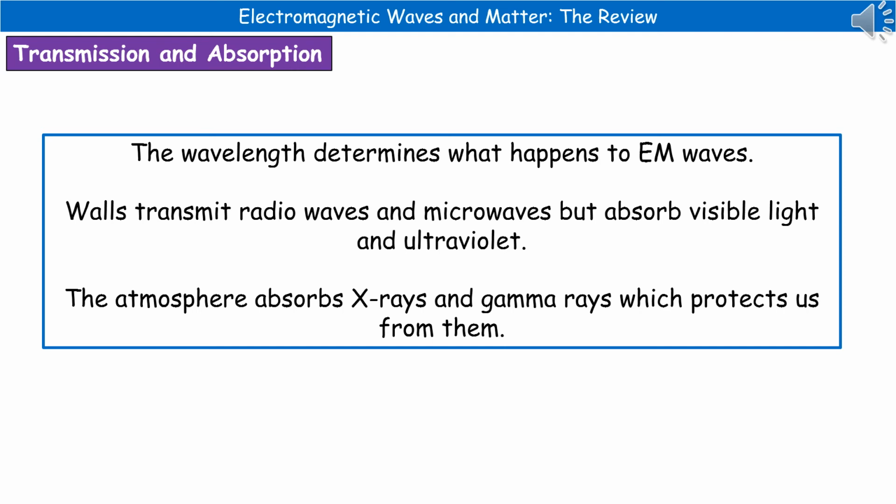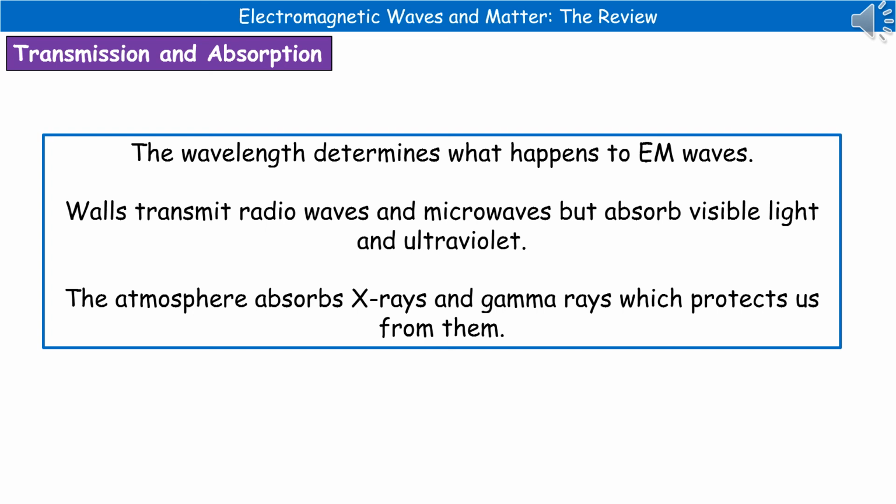When we're thinking about our electromagnetic waves, the last thing we really need to consider is what happens in terms of transmission and absorption. And the answer is it's all dependent on their wavelength. So if we consider a couple of examples just to help you get this into your minds, if we think about sitting in our house, in order for us to be able to see outside, we've got to have a window, because visible light can't pass through the brick walls of our homes.